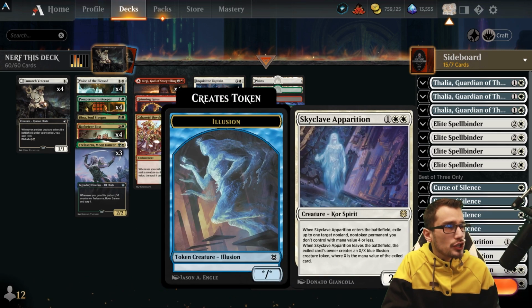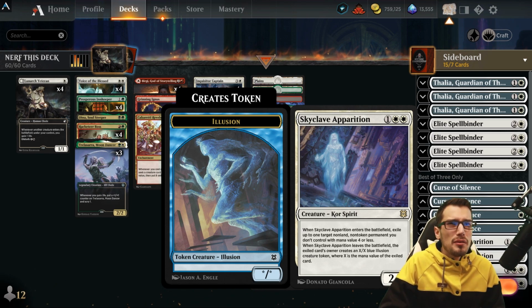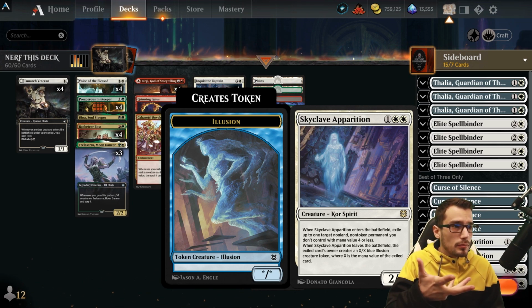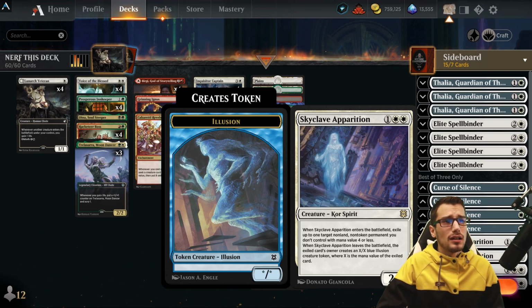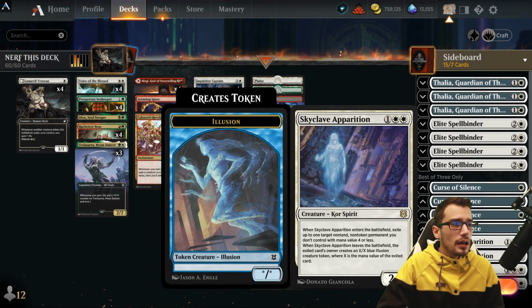The Skyclave Apparition. This is also for the mirror matches, taking Cabaretti Revels out of play, right? You could take the Ignus too, potentially, but most likely you're going to snag the Revels with this. When it enters the battlefield, exile target non-land, non-token permanent that you don't control with mana value 4 or less. And then when it leaves the battlefield, they'll get the blue Illusion, where its power and toughness are equal to that card's mana value, which is quite nice.